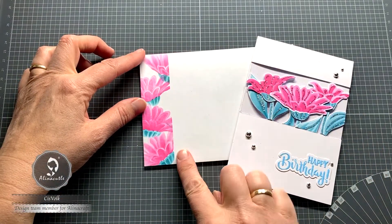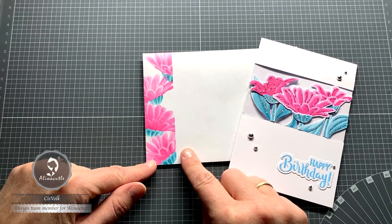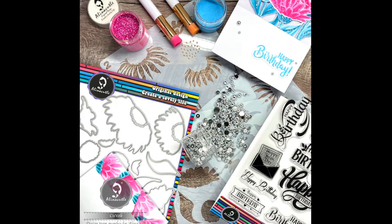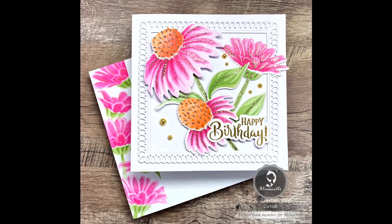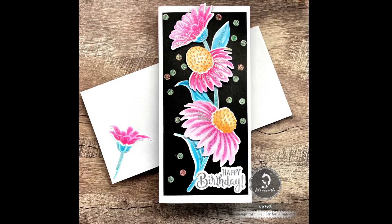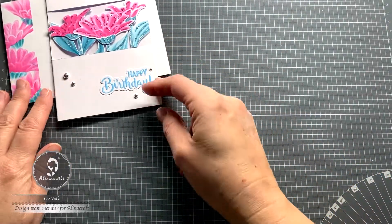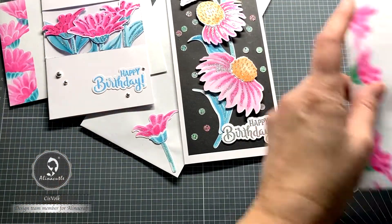For this card I stenciled the left side of the envelope, where I first masked the side with tape to make the edge not too wide. This video turned out to be very long. I hope you appreciate that and will benefit a lot from my ideas and my tips and tricks. I myself enjoyed working with these flower stencils with matching dies and I absolutely love all the different glitters and shimmers. Which card do you like best? You can get an even better look at all the cards on my Facebook and Instagram channel, where I post photos of them.